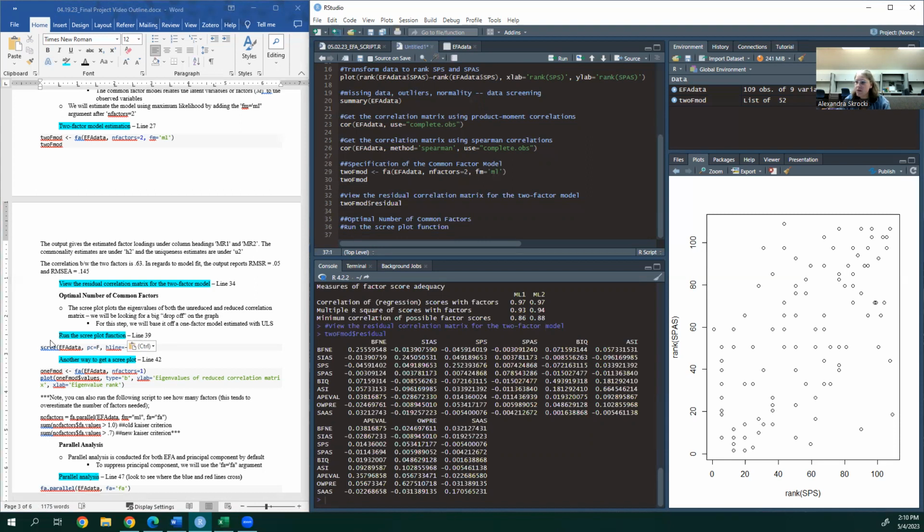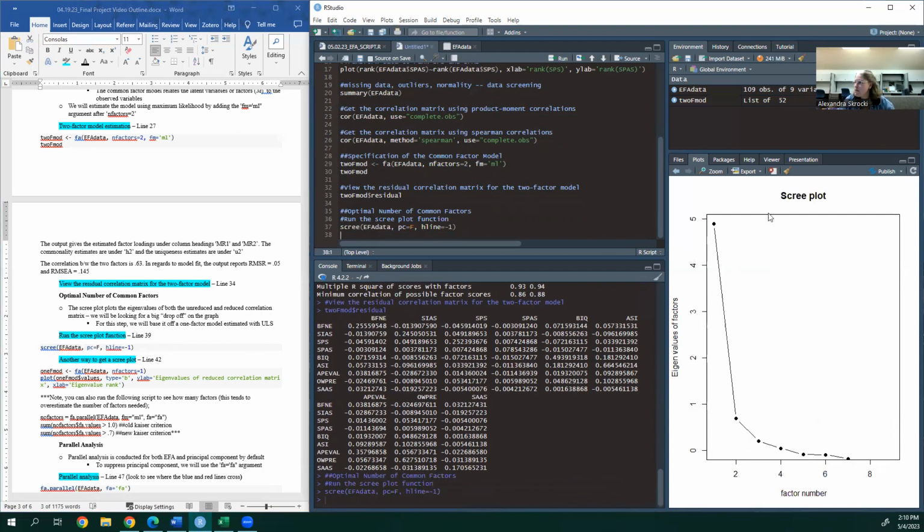And again, you don't have to have all these notes in here. I just think it's a little bit easier when you're coming back to it and you're asking yourself, now what did I do? It's just a little bit easier to see. So when we run that, we can see kind of a big drop-off right about here.